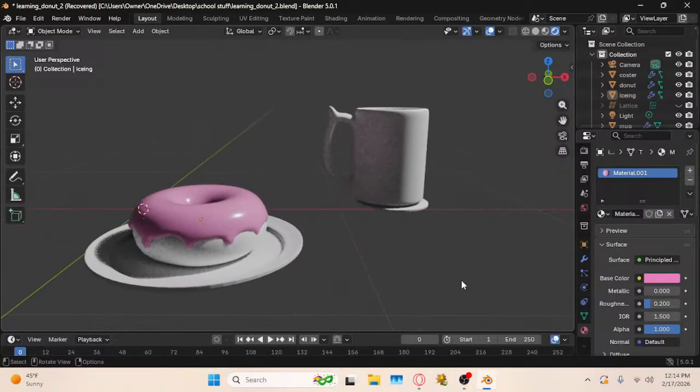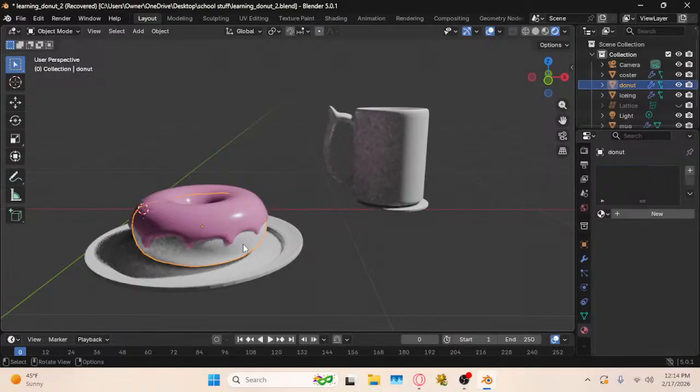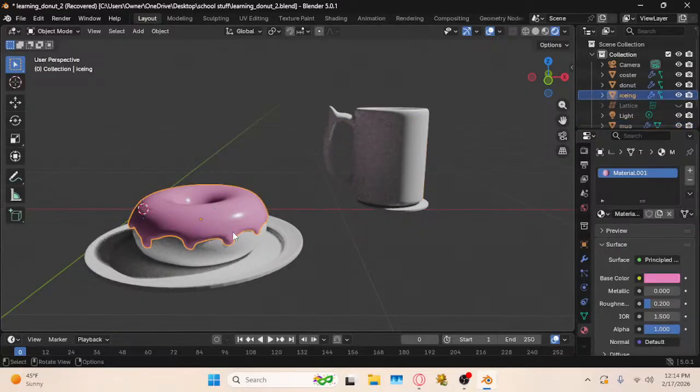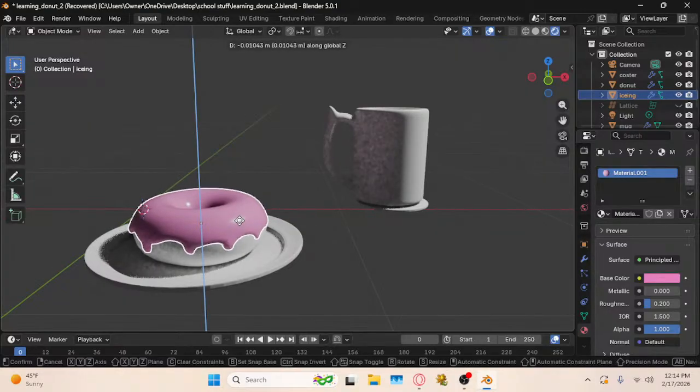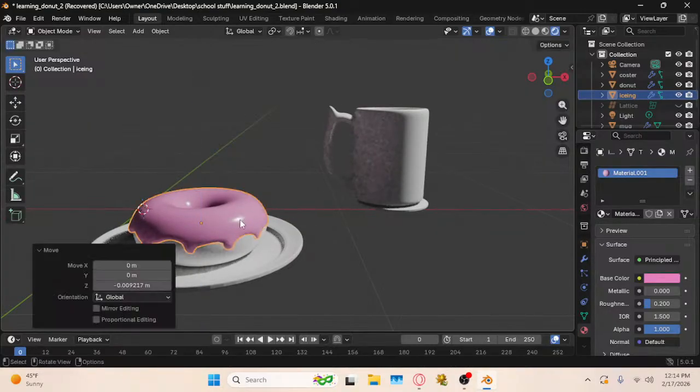Let's start with the most different material. Let's go with the icing. Looking at our icing here, if I want to make this look pink and change its overall appearance, I go down to my material properties panel down here, and then I can just click on new material. Now I've got a bunch of different options here.